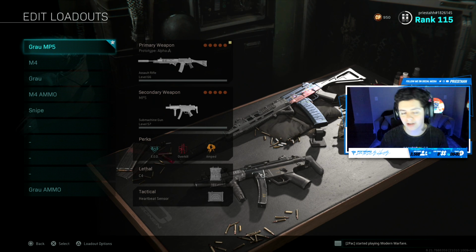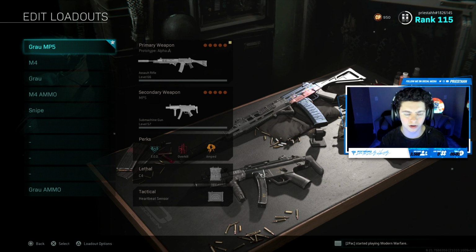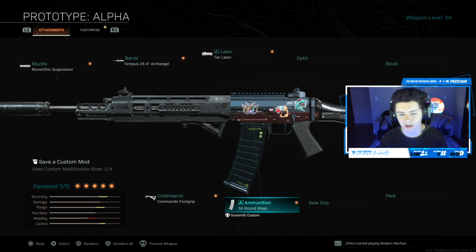If I get a loadout, this is the first class I'm going for the majority of the time, unless I decide to use an M4. When I use an M4, I don't use Overkill. But yeah, this is the main one. Most people are using this. This is the class setup that I have: Monolithic, Archangel, Tac Laser, Commando, 50 round mag.